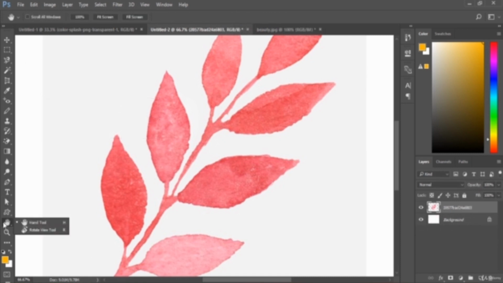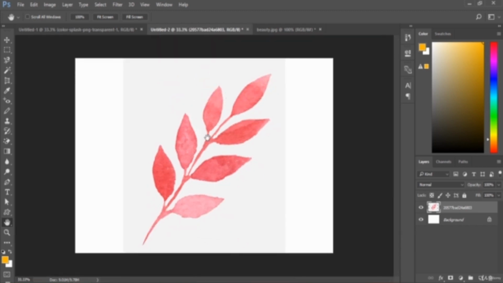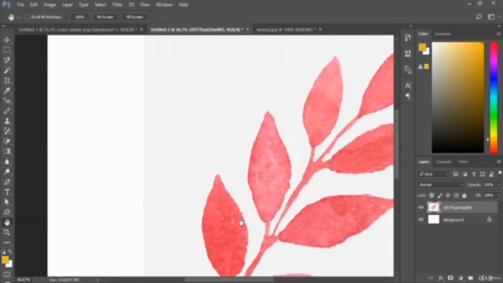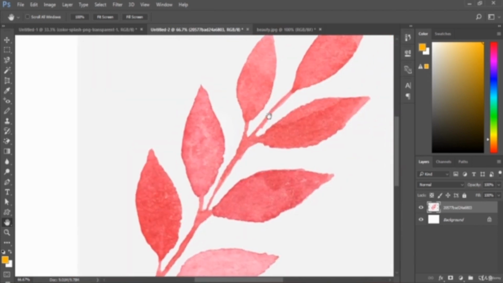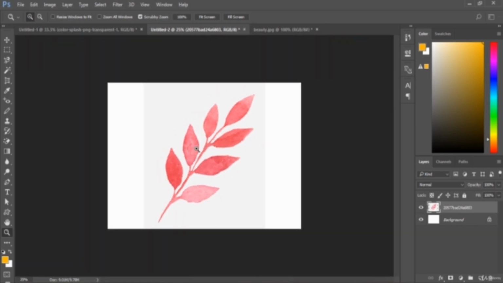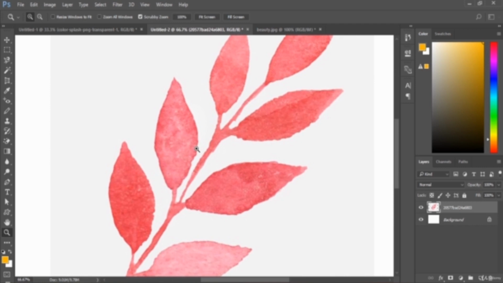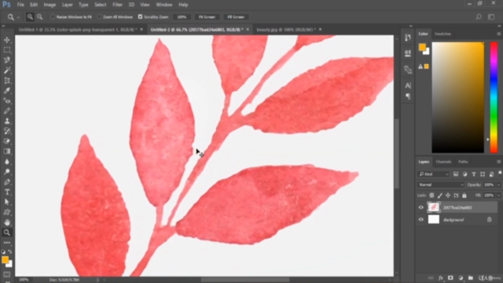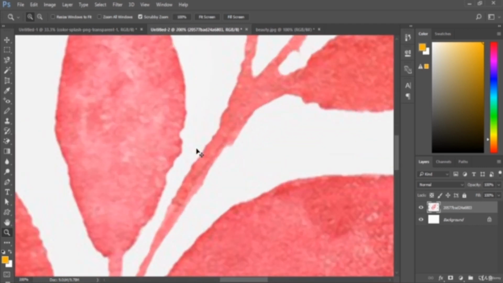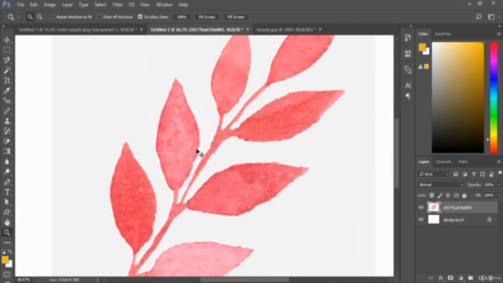Then the next is the hand tool. So what is the hand tool? The hand tool moves the portion of an image that you are currently viewing. So let's click and drag to move. Just move it like this. Okay. Then the next thing is the zoom tool. That zoom tool is to zoom in and zoom out. If you press the Alt key, then we can zoom out. Want to zoom in, just zoom in. We can zoom in manually by pressing Control, then plus. Then if you want to zoom out, Control, then minus on the keyboard.